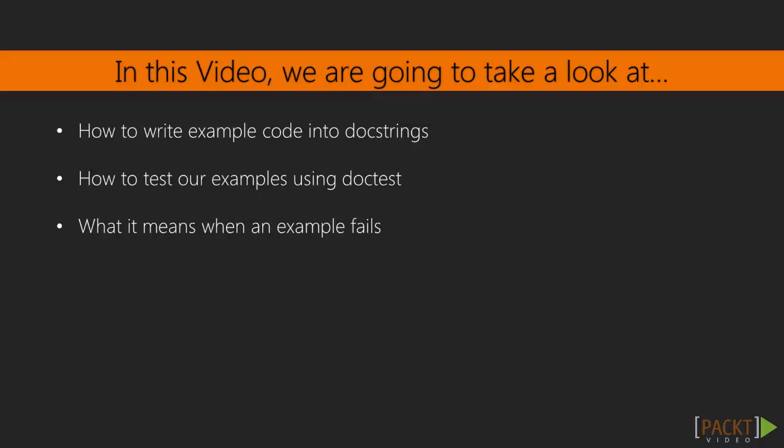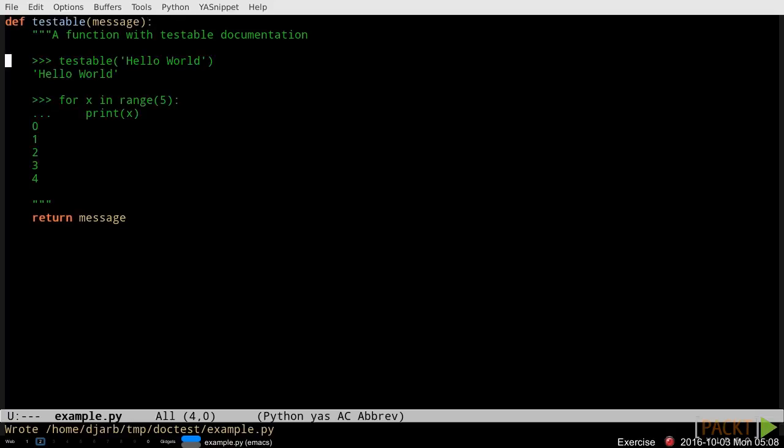It's common to include examples of use in our docstrings, but if we're not careful, those examples can get left behind when the code changes, and wrong documentation is worse than no documentation. Fortunately, we have a tool that can check whether the documentation agrees with the code by running the examples from our documentation and seeing what happens. That tool is called doctest.